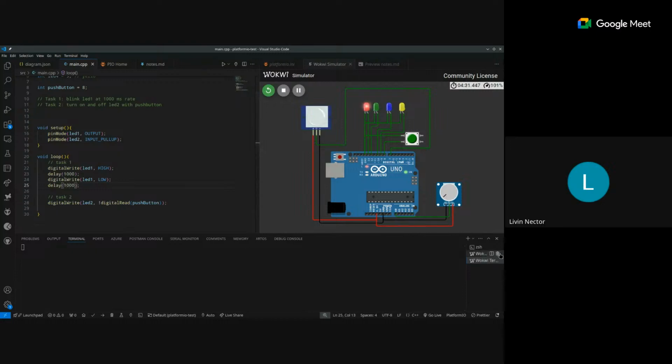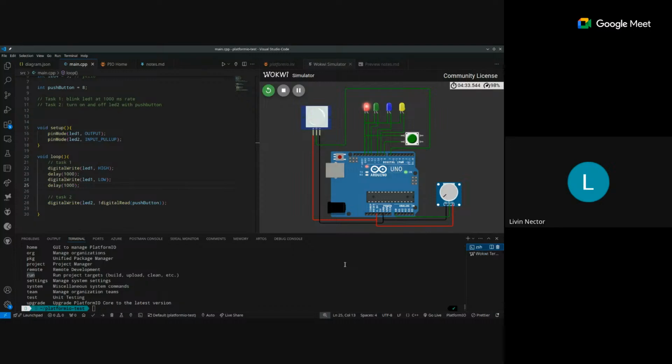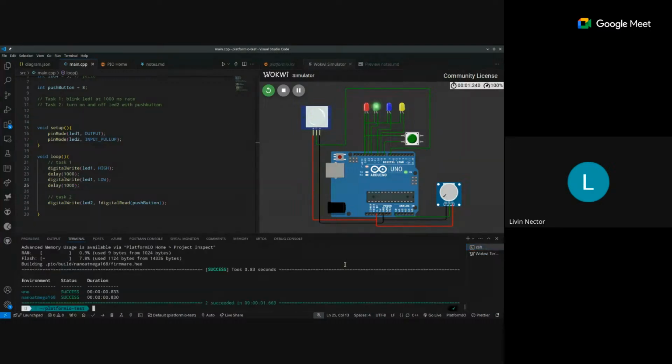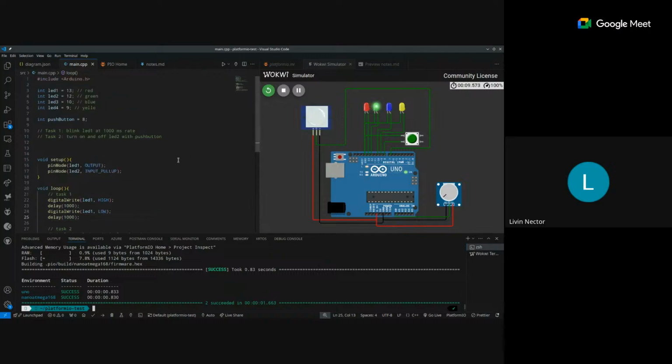So this is my terminal. And you can see this LED is on now. Why is it on? It will be right, to pull up. Why is it doing something different?